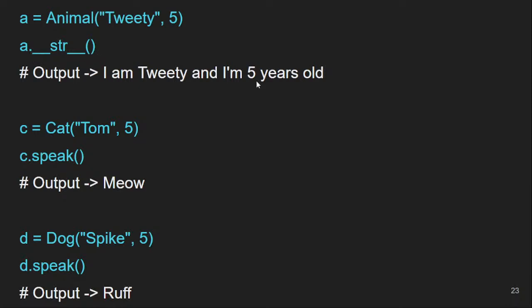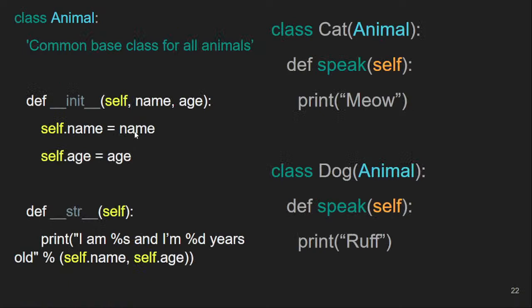Okay, then we have another object, this time a cat, and you notice that we are passing name and then we are passing the age. Okay, if we go back, you notice that inside the cat class, there's no place where we instantiated the object, but it's inherited this init function as well.